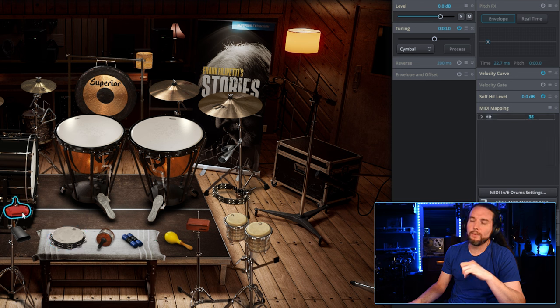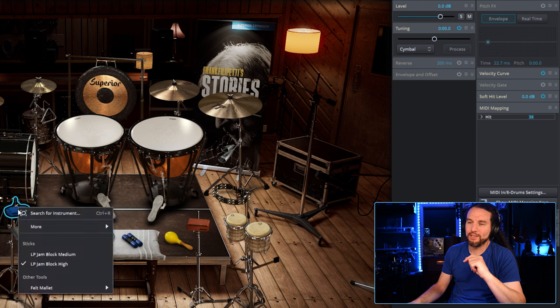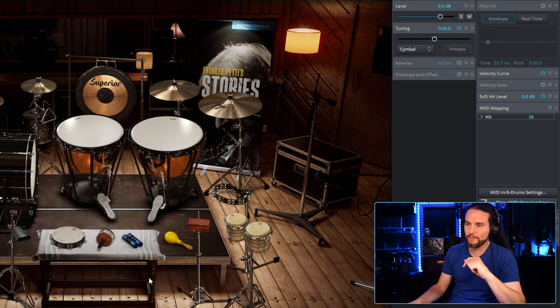Cute. We have the plastic blocks, the jam block. Just one single hit articulation, and there's two of them, a high and a medium. What do I see down here? You hit it with a felt mallet as well instead of sticks? Okay. Let's hear this.